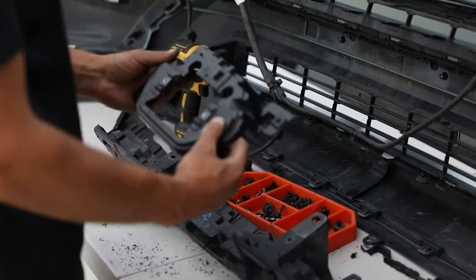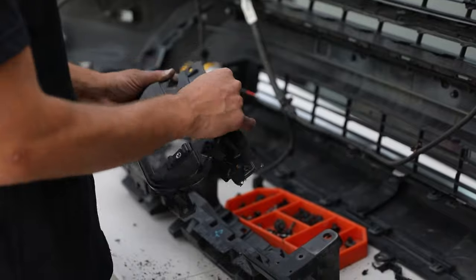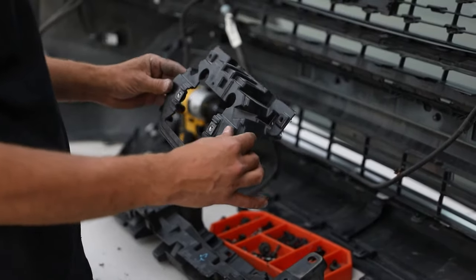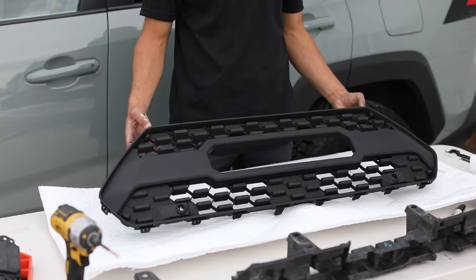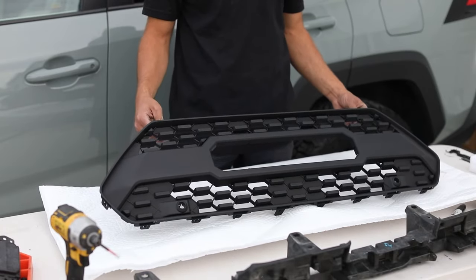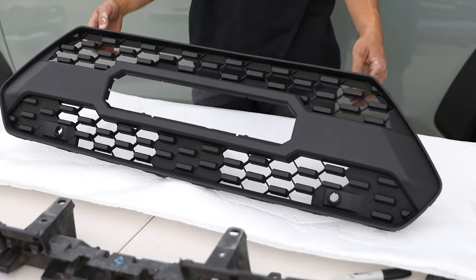Now, this is the piece that's actually gonna be mounted onto our new Pro grill. So let's get our Pro grill out and let's show you guys how to mount this thing to it. Here's our RAV4 Pro grill. This fits the 19 to 21 models, adventure models, and TRD models with the same style.